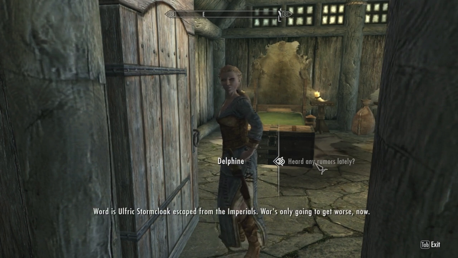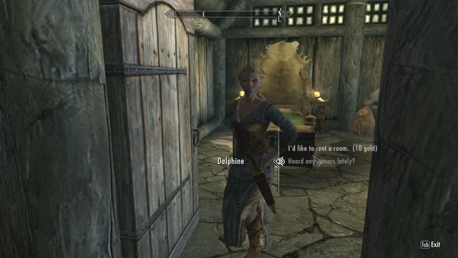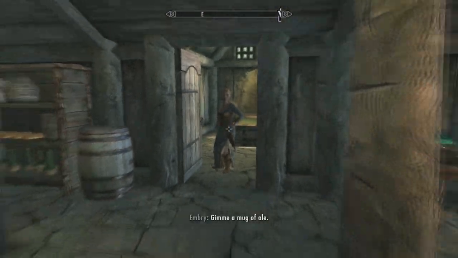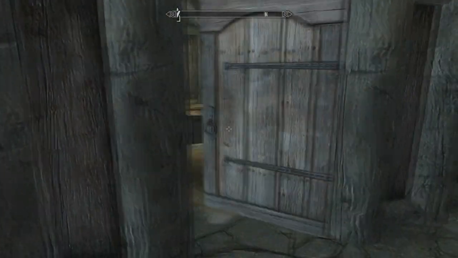Heard any rumors lately? Word is, Ulfric Stormcloak escaped from the Imperials. War is only going to get worse now. All right. Give me a mug of ale. Come back out and do your business.